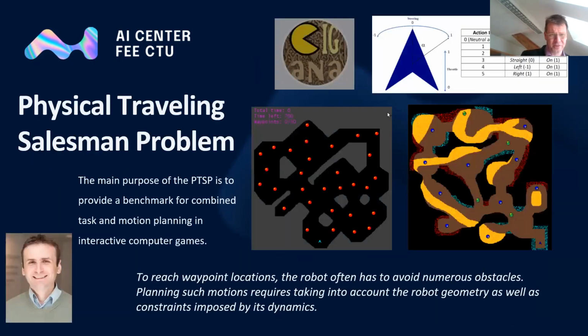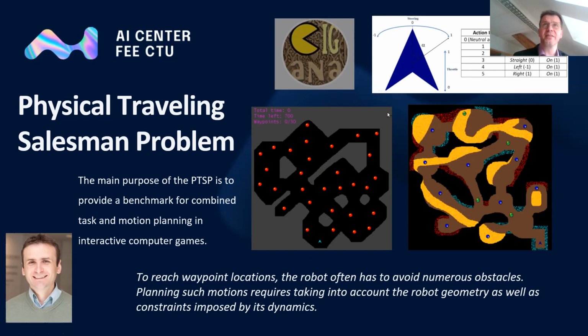But let's get back to robots. This starts with Erion Placou to the left, and Erion is quite keen on computational robotics, he calls it. The main purpose of the physical traveling salesman problem is that you don't have only the distances, but also acceleration and also heading of the vehicle. So you have a robot, and it has to collect, as here in a game-like scenario, so it was at a game conference, all the waypoints that you can see in a smooth manner.